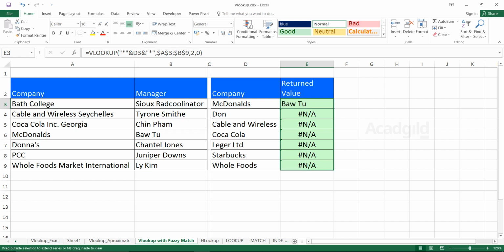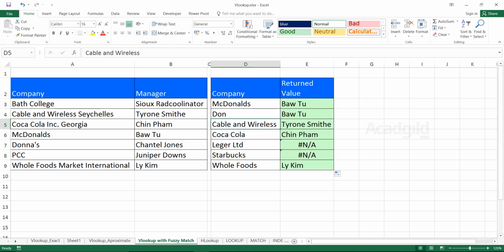But if I drag down, I get a few values. I'll press Ctrl Z to go back. Instead of dragging down, I'll give you a shortcut method. You can just double click this small dot symbol and the values would be copied. Why am I showing you this method? Imagine you have a column with 10,000 records or 1 million records. At that time you don't have to scroll down, simply double click and the values would be copied everywhere.